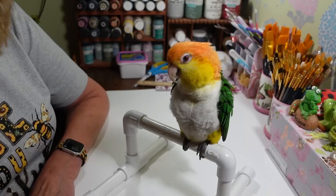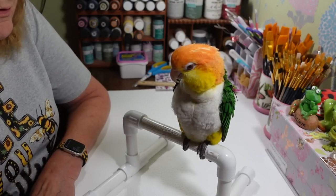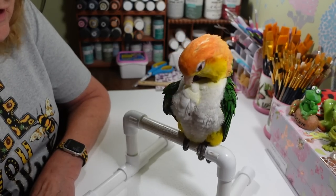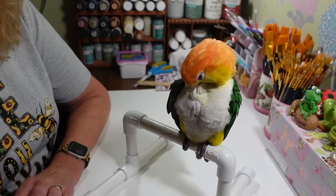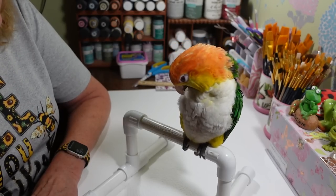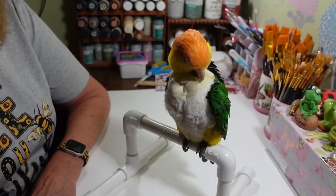Yeah. Do you want your popsicle stick? I did order your wood on Chewy. I finally remembered to order the different wood that you like. I can't remember which ones I got. One's balsa wood and one is something else. But it's a nice soft wood, so he should love shredding those. Now you gotta fix all your feathers because you're all messed up. Yeah, are you all messed up?